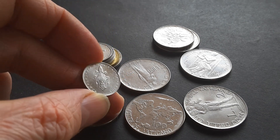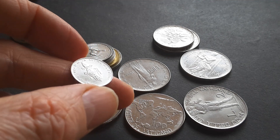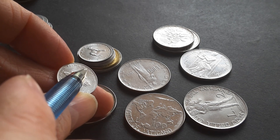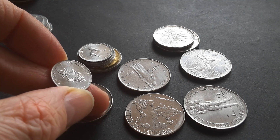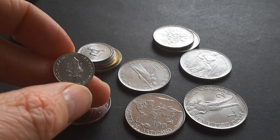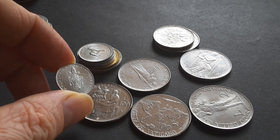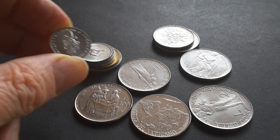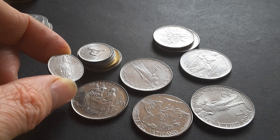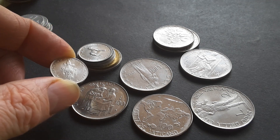Here we have the coat of arms of Paul VI, or Paulus — the inscriptions are in Latin. The date on this one is 1978. Every year the Vatican City actually changed their coins. The Vatican Lira coins are actually not rare — they're quite common. A lot of the Euro coins are actually a bit rarer, so you can quite easily get them on eBay in uncirculated sets.